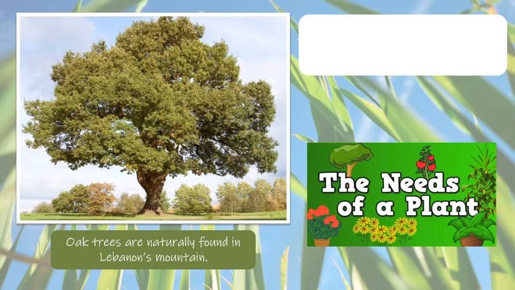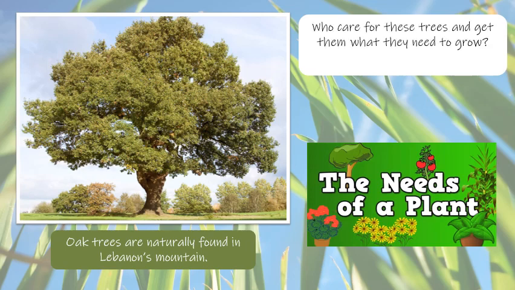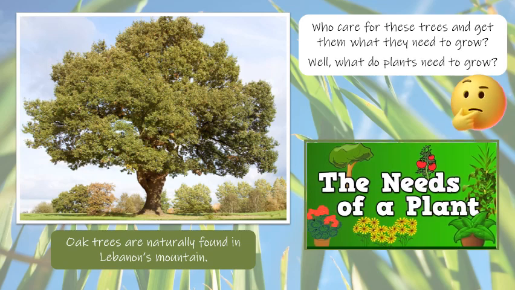Didn't you just tell me that this plant is a tree with a trunk, a hard, thick, woody stem that we call a trunk, in a large size? Actually, this is the oak tree. The oak tree is naturally found in Lebanon's mountains. Many plants grow in nature without our help. It grows naturally there in nature. But tell me, who cares for these trees? Who gives them what they need? Actually, what do plants need to grow?